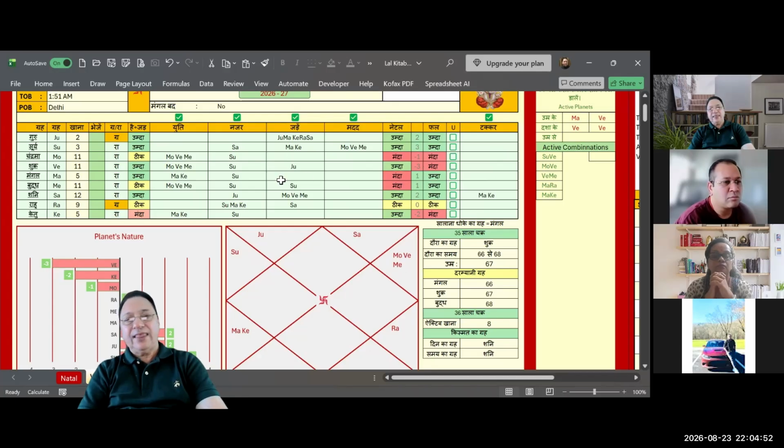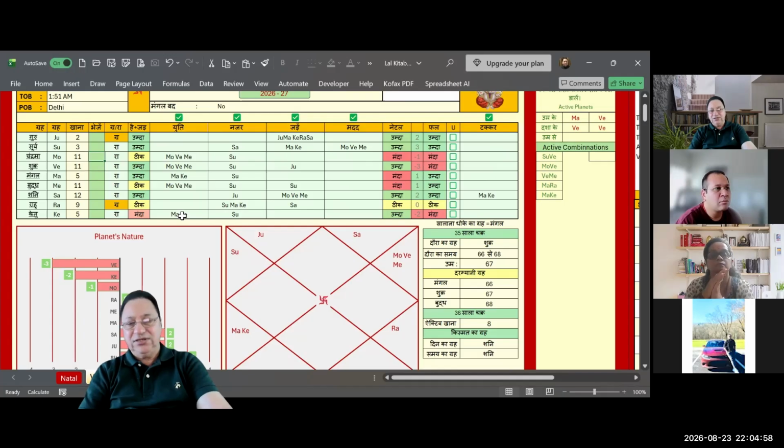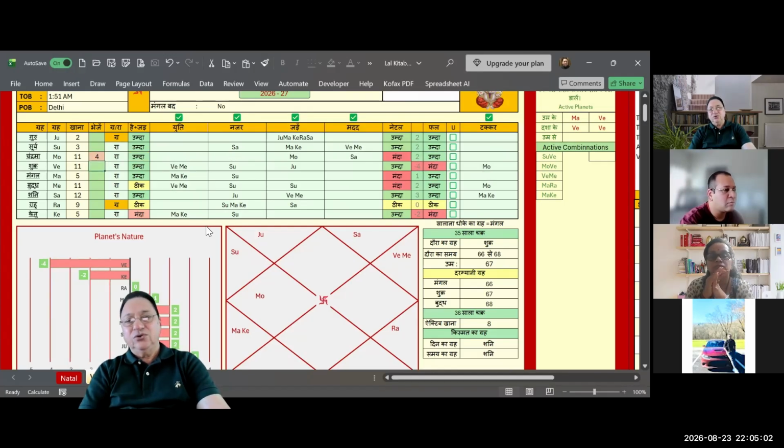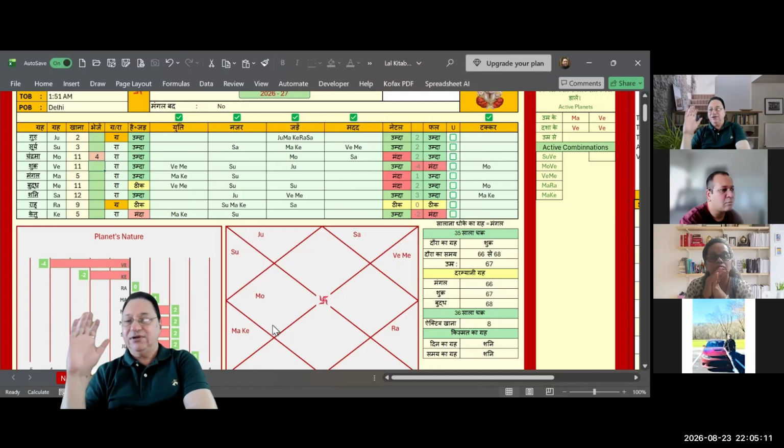So now we can do the same thing. We can try sending this planet. If I send moon to the 4th house now in this chart, it becomes good. So in this year, I must do the moon 4th house remedy. That means I must flow some rice and milk in the river this year. Then the bad result will not come. Right?